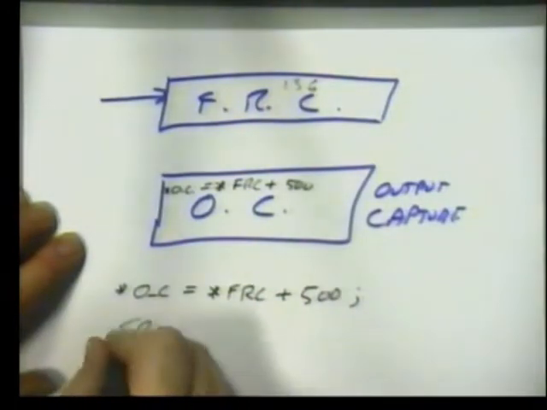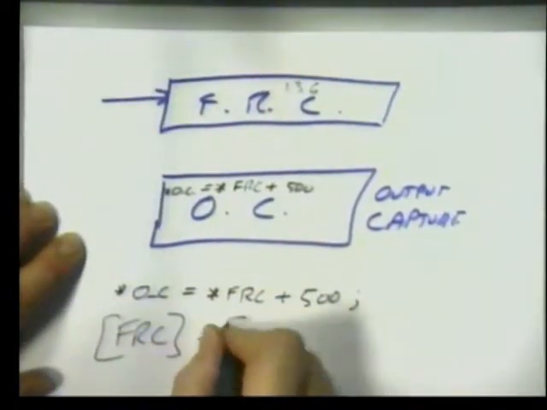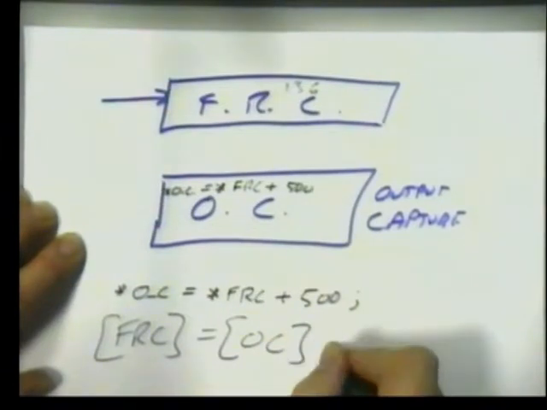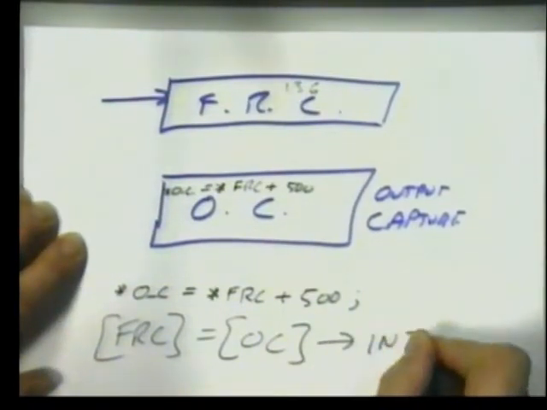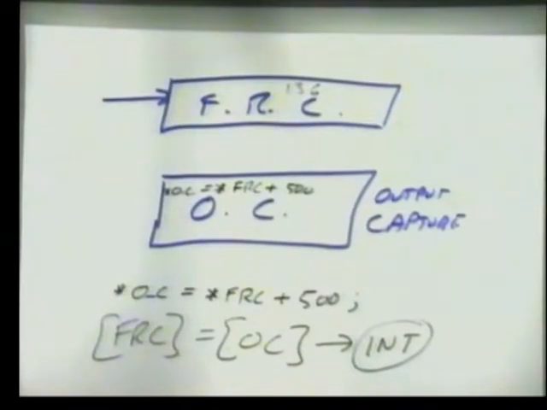The free running counter counts up. When the contents of FRC equals the contents of the output capture register, that issues an interrupt. So what happens is we read the time, we load it into the output capture, we add an interval to it, and go away. When they count up, totally independent of our program, when they reach equality, it issues an interrupt, so our process stops what it's doing and it services the output capture interrupt.